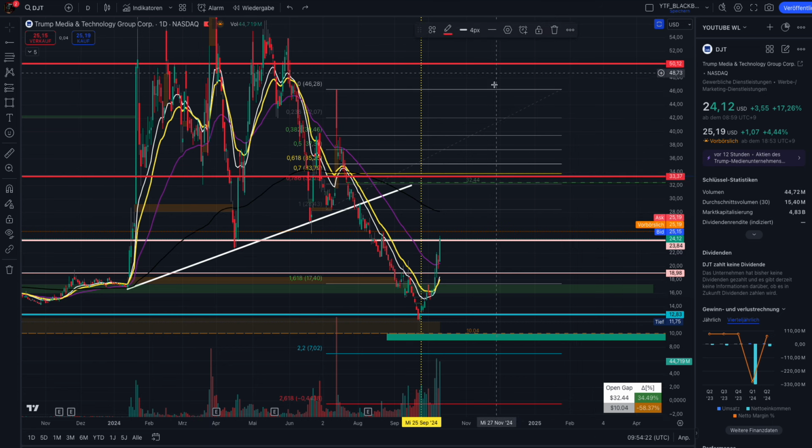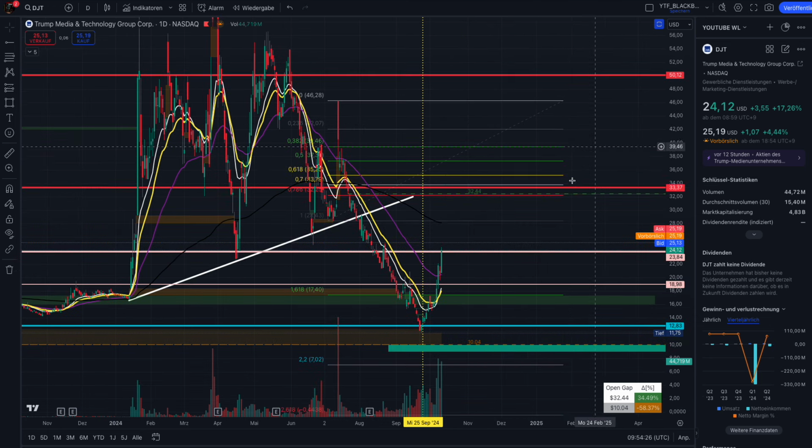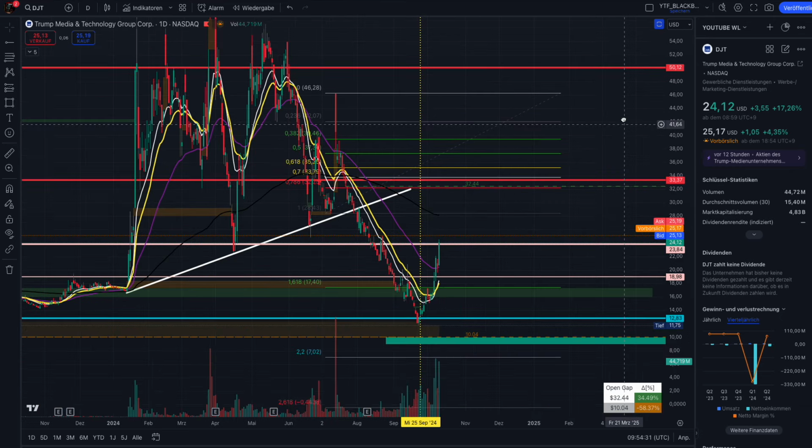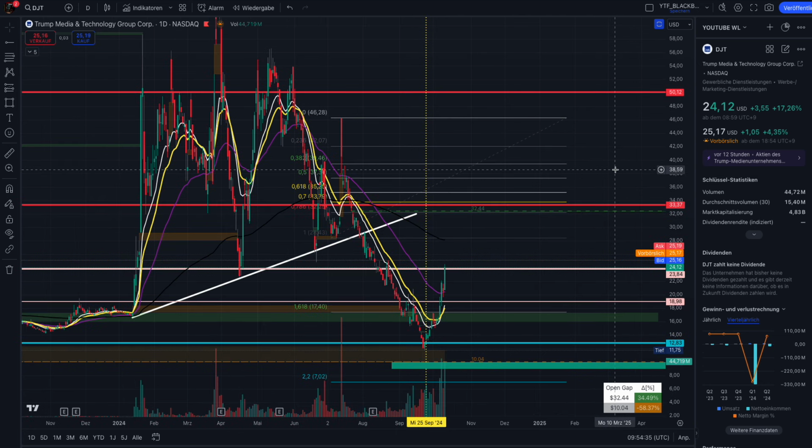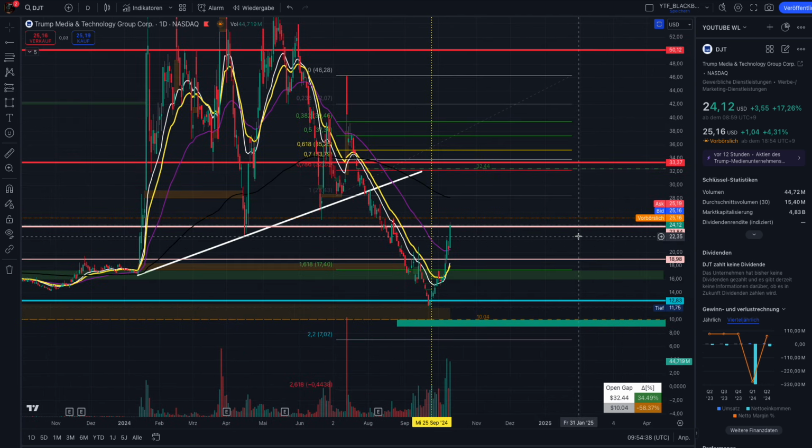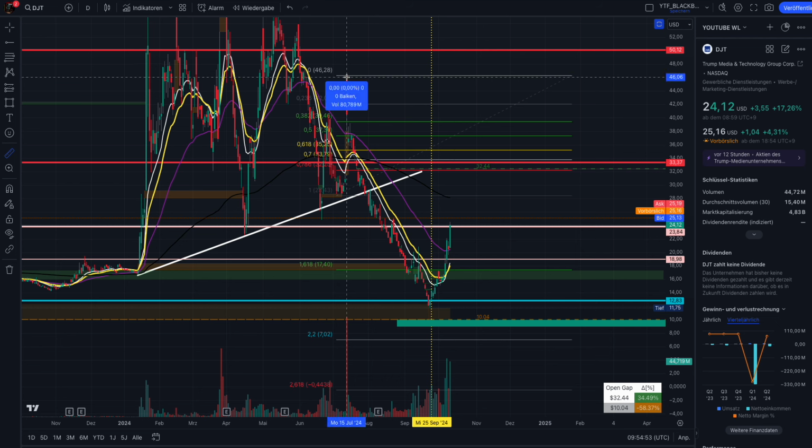If we really want to squeeze higher than $35 or $37, we need a lot of volume. But if we find volume, if we're still gapping up, then even $50 and higher are possible here for DJT, guys. It looks very, very bullish, to be honest. But as I said, I stick to my strategy. I know how trading works, guys, and these are technical reactions here, and it is very dangerous when you FOMO in, because that could mean that, when we just measure this price action that was here by the end of July, the technical reaction is now here in September.